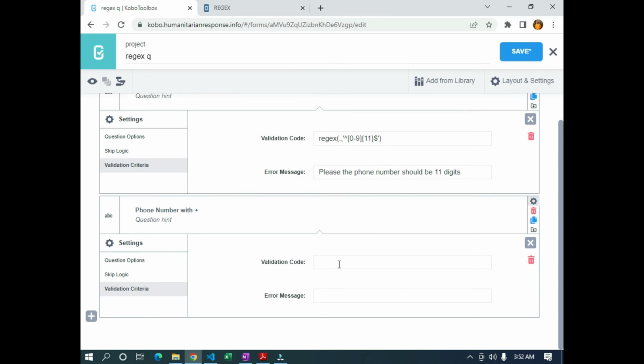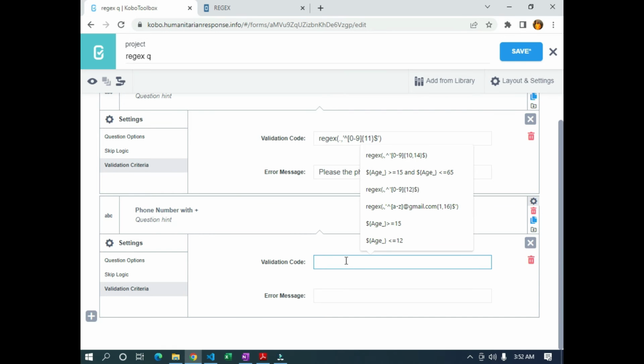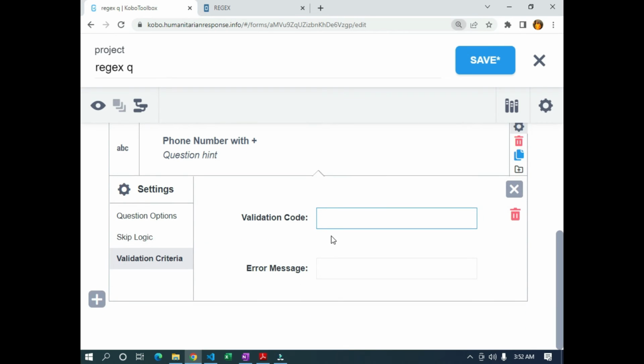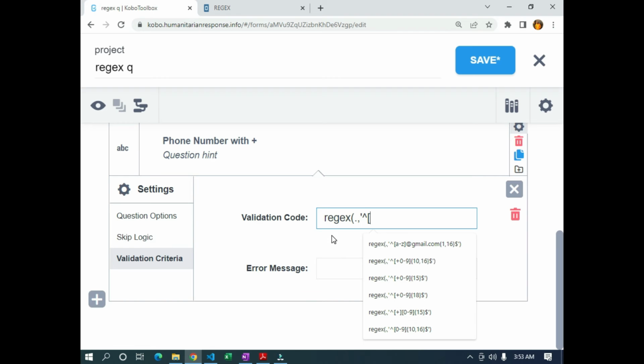In this, let me zoom in again. I'm going to use regex, open bracket, start with dot, to start in this question. So I'm going to use apostrophe, caret, open bracket. I want a plus sign.